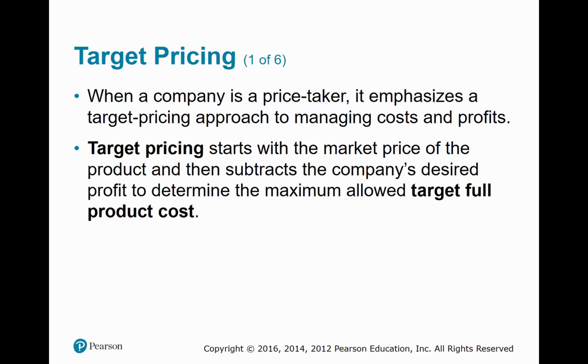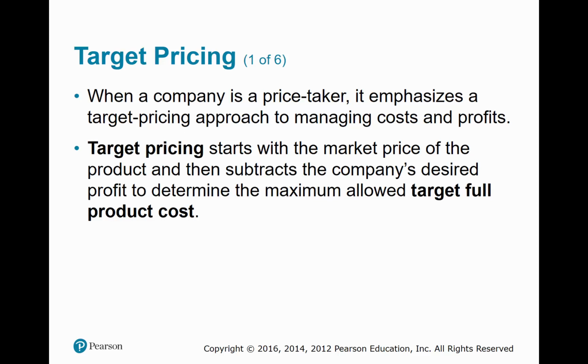So price takers typically have a product that is similar to the rest of the market and isn't really differentiated in any way, okay? Whereas a price setter tends to have a more unique product, or a product that really is somehow superior to the other products on the market, or different in some way, differentiated in some way.